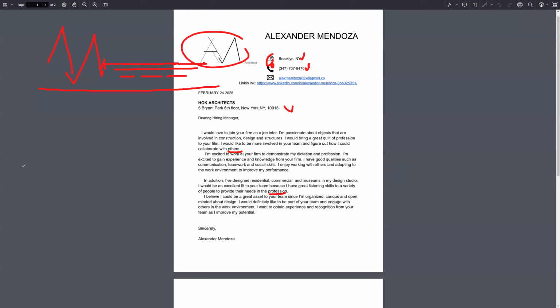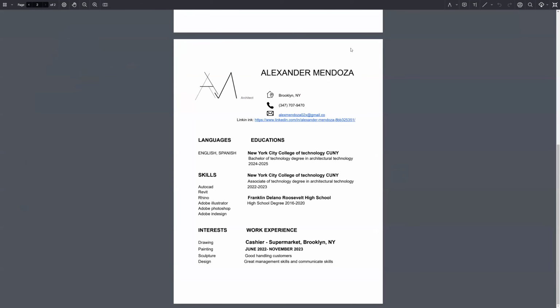Let's see the other one. The other one is my resume. So again, scroll this part down, you can do the same as before. Right now, there's something competing here for attention because the way you show things from top to bottom should be in order of importance. As we said, right now we don't have much to show. So the first thing we show here is the profile.